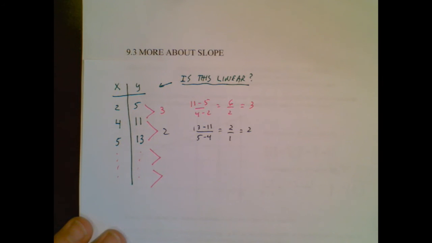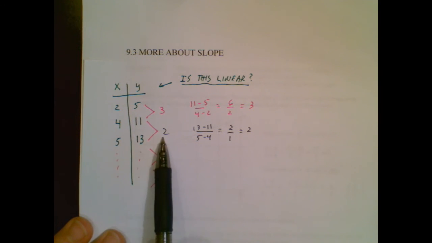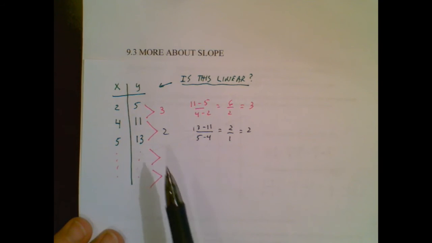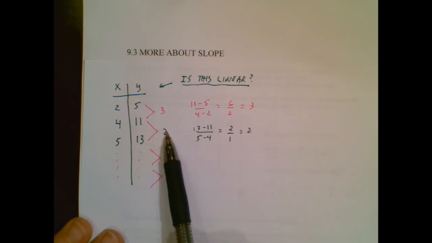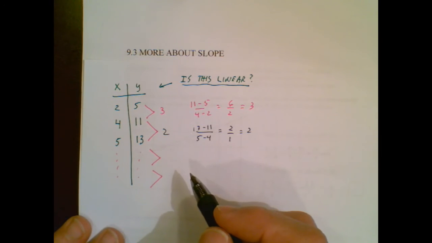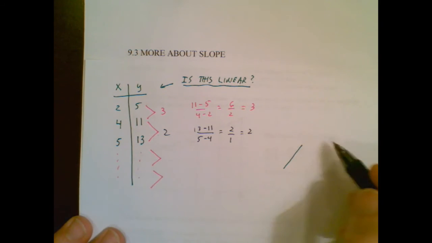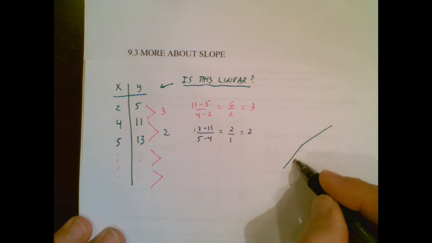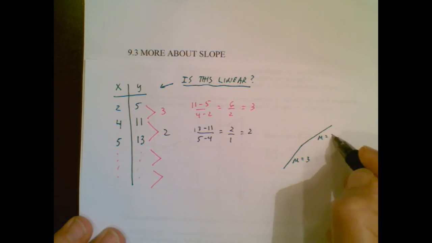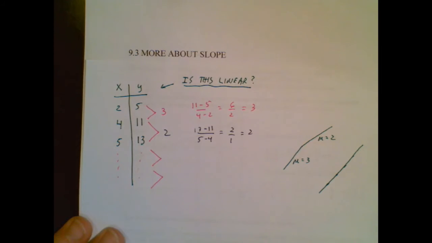So I went ahead and did the calculations for you, and it turns out between the first 2 points, the slope was 3. Between the second 2 points, the slope was 2. You can see my calculations over here. But the fact that already I've arrived at 2 different slopes tells me that this line, or sorry, this curve, this function, is not going in a linear manner. Looks like it was starting out pretty steep, and then as it traveled, it got a little less steep. So maybe at this point the slope was 3, and at this point the slope was 2. Whereas if it were truly a linear function, the slope would be the same the whole way through.